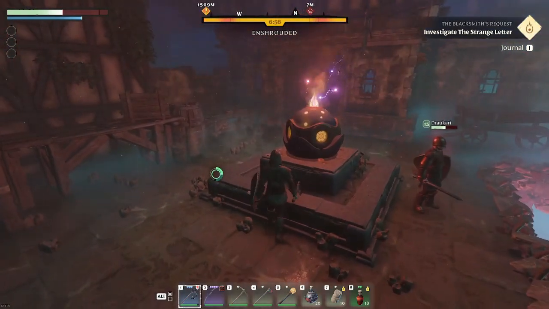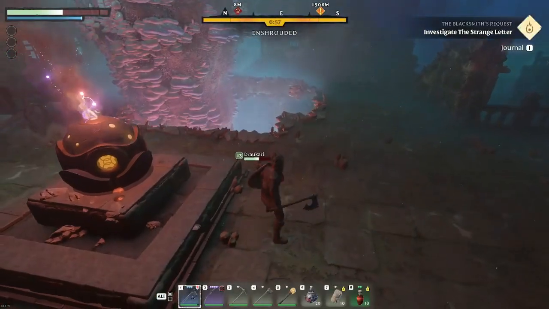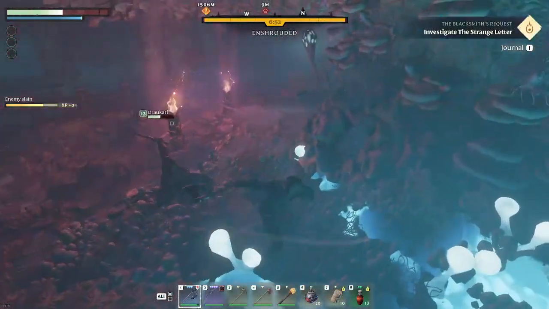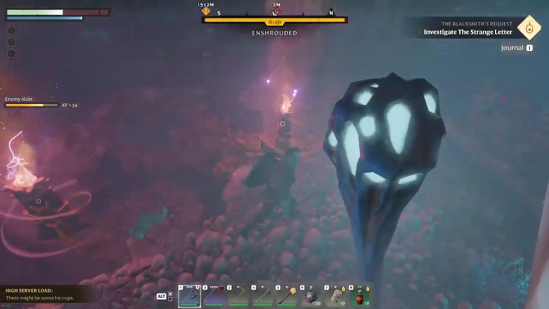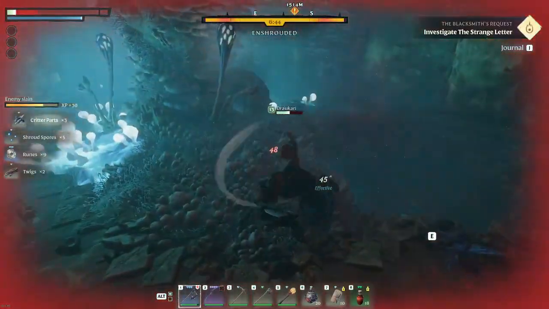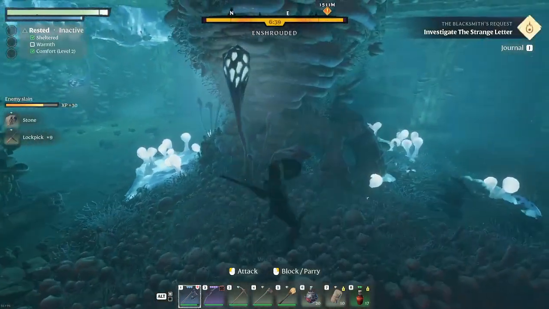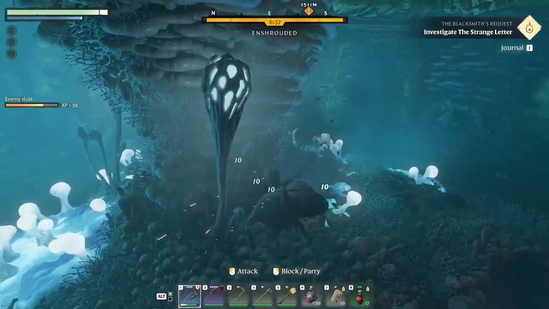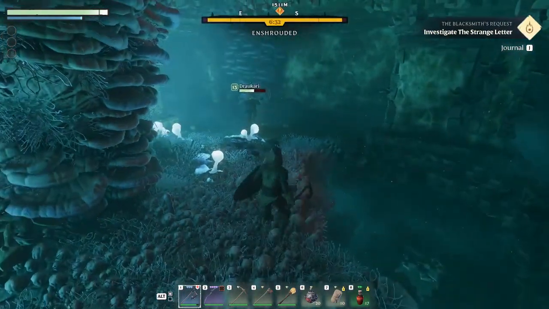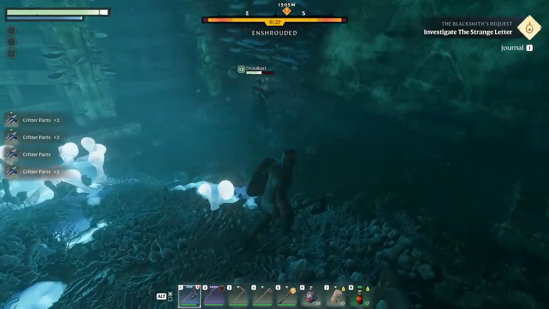Wait, this isn't the one we activated, was it? No, it isn't. We were right below it. Right below. It's right below us. Yeah. Son of a bitch. Where's the? Get this again. Thank you. So are we going down?